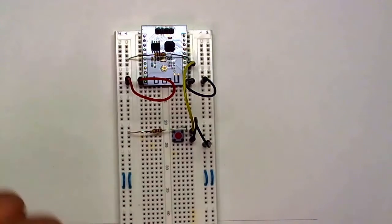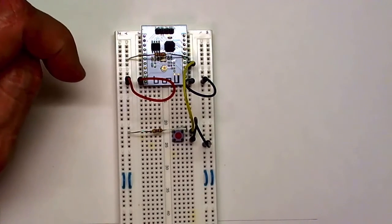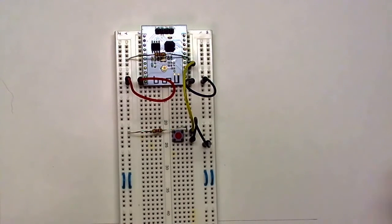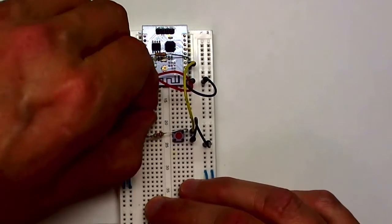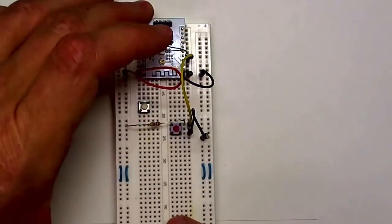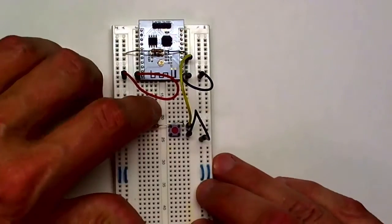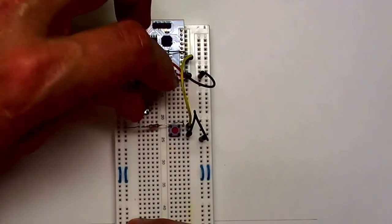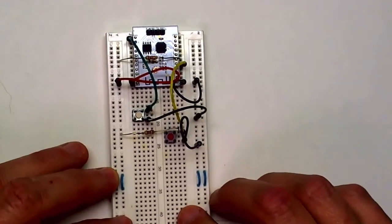I also need to toggle IO pin 0, which is the top pin over here. I need to pull that to ground when I need to put the chip into the programming mode. So I'm going to attach that to another switch, which I'm going to call the programming button. Put that over here. And I'll connect from the pin over to the button, and then from the button I'll go to ground, and there's no need for a pull-up on this particular IO pin. Okay, so that's the programming switch.